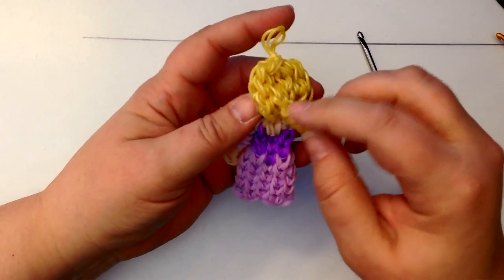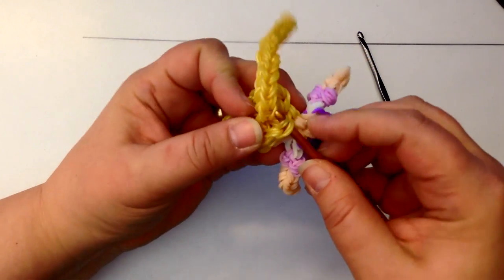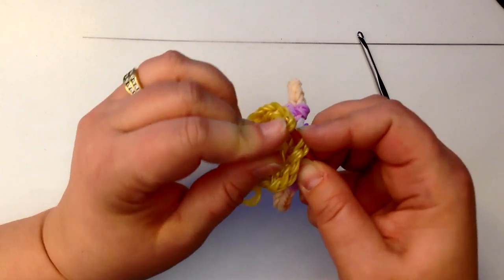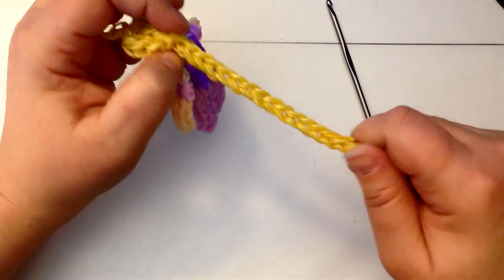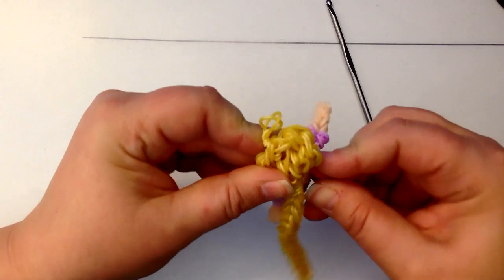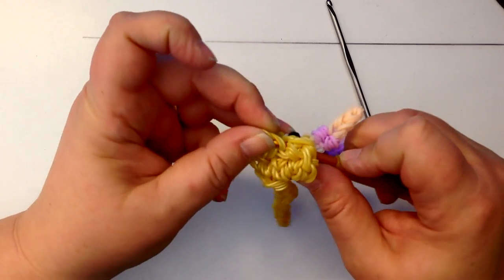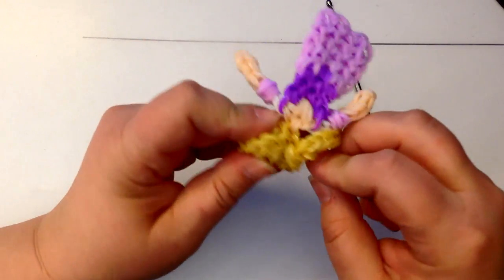So here she is. Now if you want this braid to come out the bottom here — if you don't like it coming out the side — all you do is go through the extension band that we made here, grab onto the back of the end of the braid and pull it through like this. I think that looks much better — it just keeps it to the side. Now for the tie off bands, you're going to poke your hook up the back side of her hair, between the head and the hair. You've got this space that you can hide loads of things behind. Pull through, grab the other end, and just hide them under there.